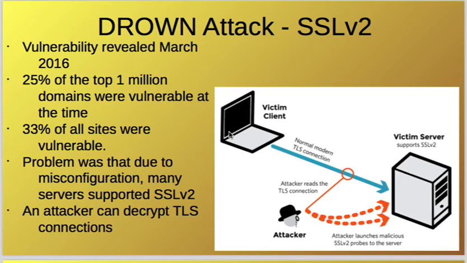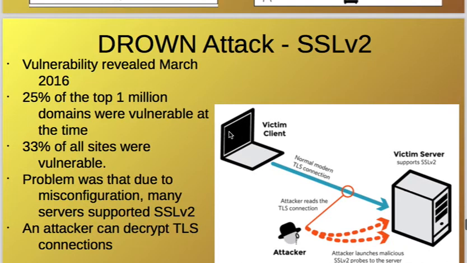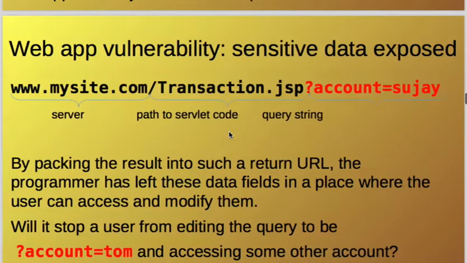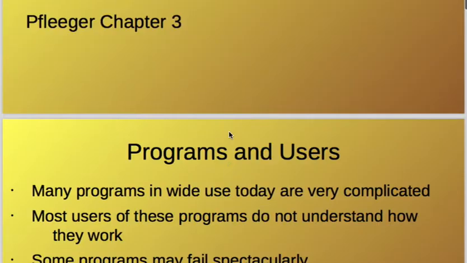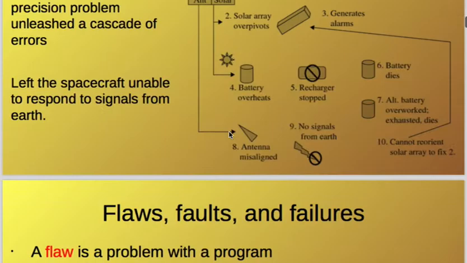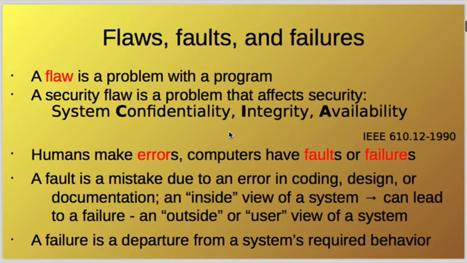So welcome to the fourth part of this lecture 3. Let's just do a recap of what we've done so far. We've looked at some of the basic problems with code. We saw how programs can get arbitrarily large. They can have flaws. Humans make errors, and then computers have faults and failures. They don't perform as they're supposed to perform. Make sure you understood these terms. They are important for things like the quiz.